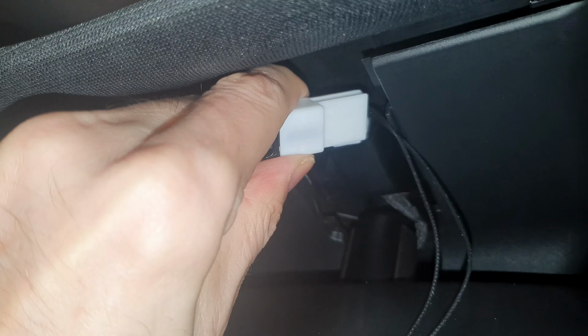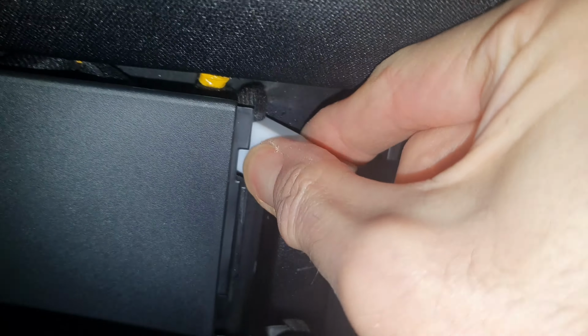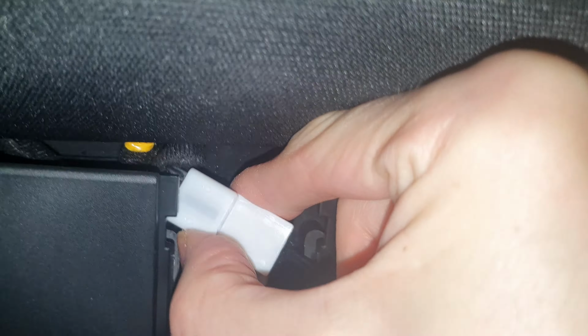So I'm just trying to figure out where best to clip that. There just seems to be a gap this side over here, so let's see if we can just clip that in there, out the way. Maybe. Don't know. It doesn't seem to fit in there quite as neat as the ones I saw on the Hyundai video for this. I might play with that a bit.